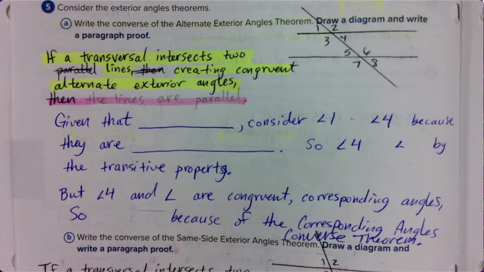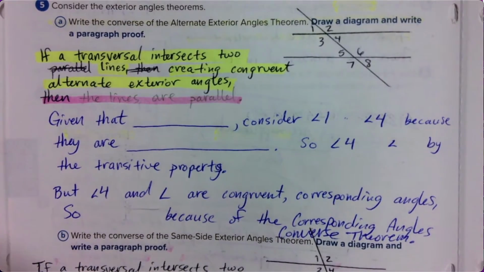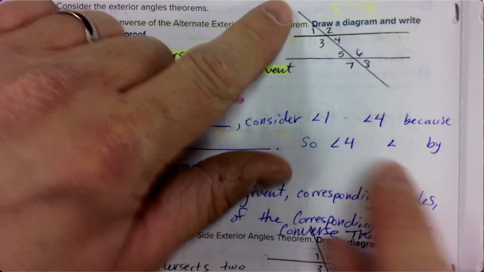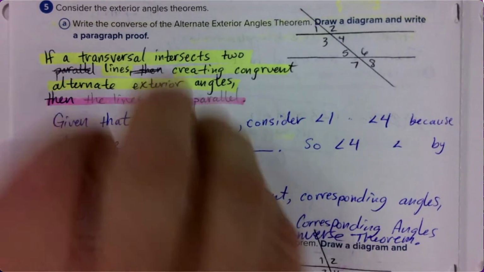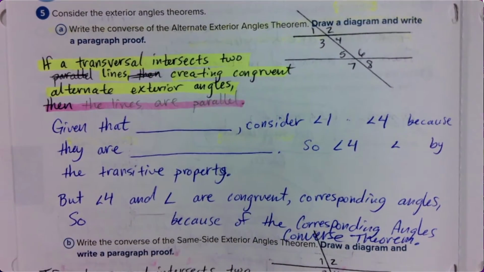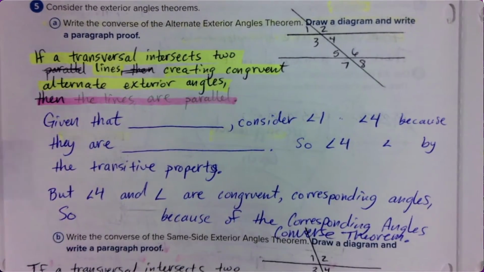Let's go. So I drew parallel lines. Well, honestly, I don't know they're parallel yet. I drew lines, and I crossed them by a transversal. And this is also the diagram from the previous page, page 309. So if you get stuck, turn back to page 309, and you can use that same example.